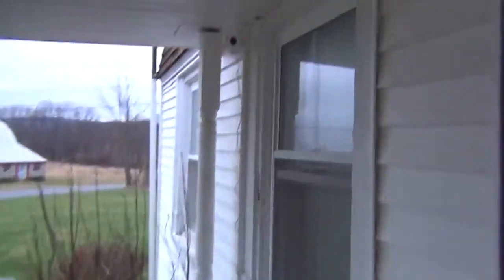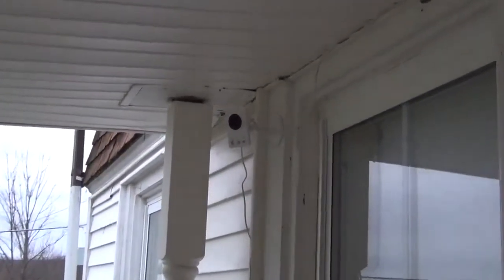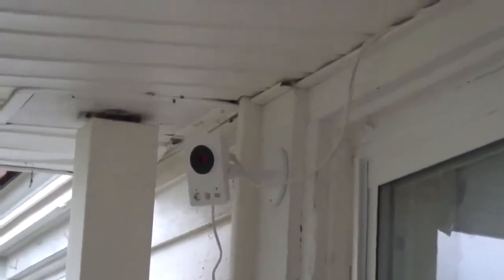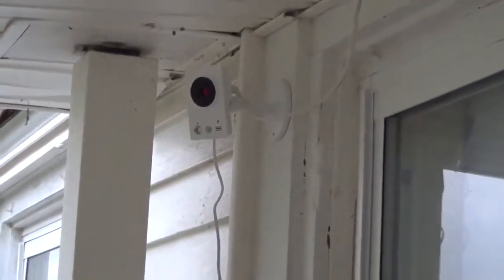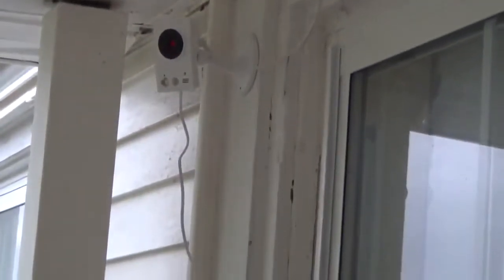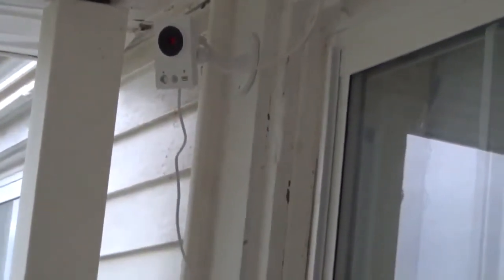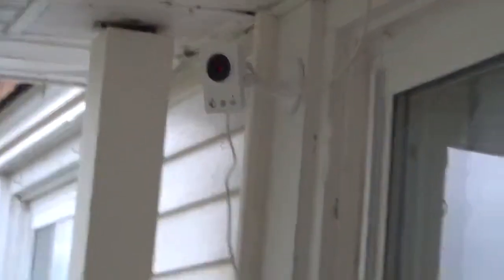The first camera that I have is the D-Link DCS 2132. This retails for $229. It is wireless, however, I have an Ethernet cable going to it, just because when I run wireless, even if I set a dynamic IP address, it still knocks off, and it's hard to get the connection back, even through WPS. It seems like more of a headache than anything. So I ran an Ethernet cable, connected it, and since I did that, I don't have any problems at all.